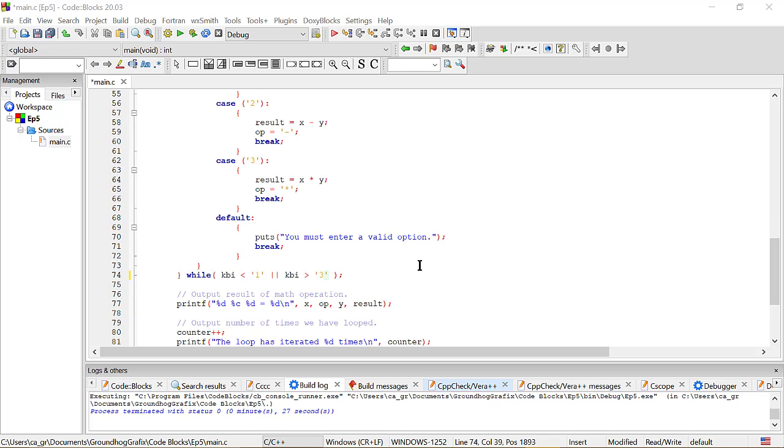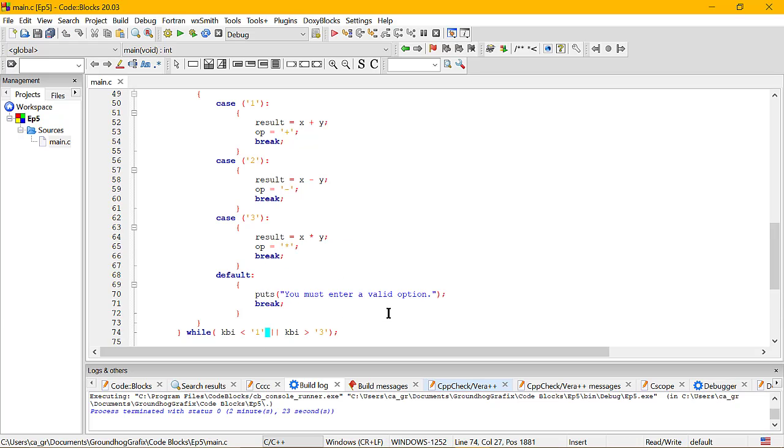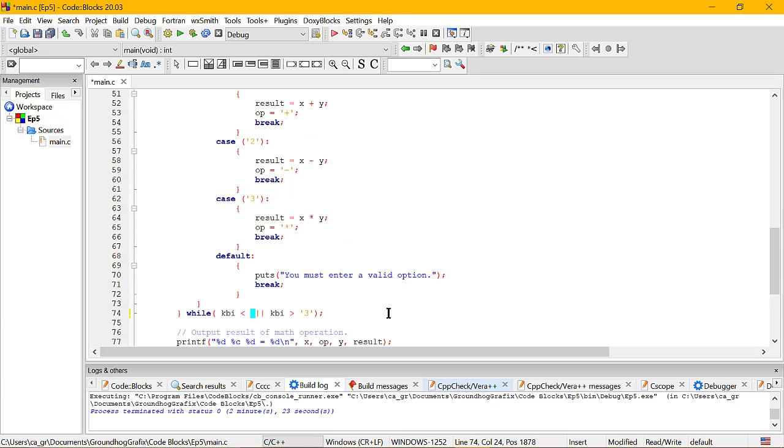I will replace the number 1 and number 3 with their respective ASCII codes and then rerun the program. So let's go right here. Less than 49 or greater than 51. Now let's run it and see if this works, and it should work exactly the same.